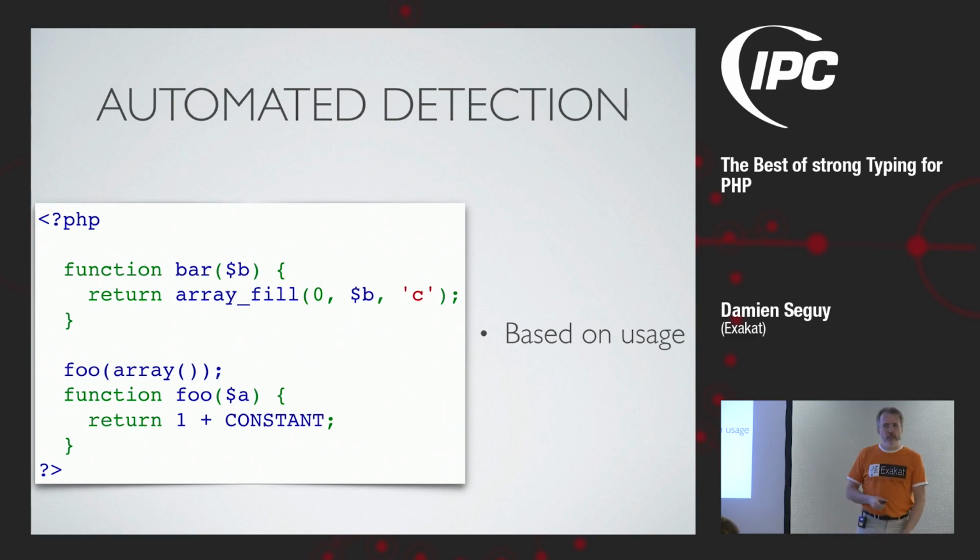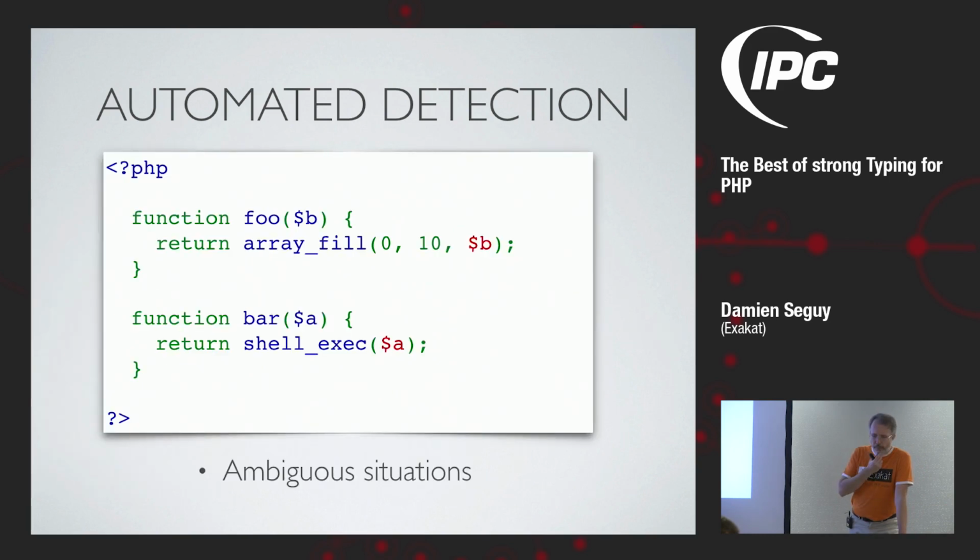And those are the simple situations where you actually learn how to decide what kind of typing is there. Now, the thing is, automatic detection will actually end up choking on a few points, because with the same array thing we've seen here, say we call foo and we create an array of 10 elements of B. What can B be there? It could be anything. It could be a mixed.